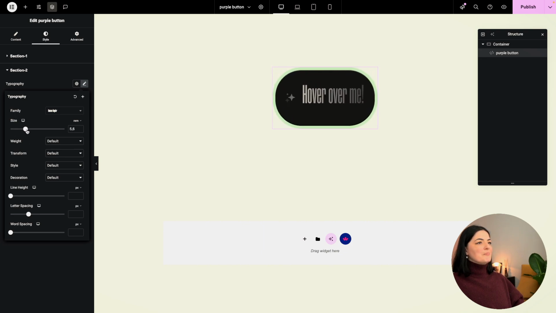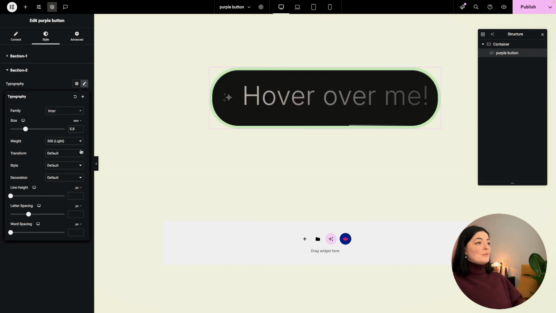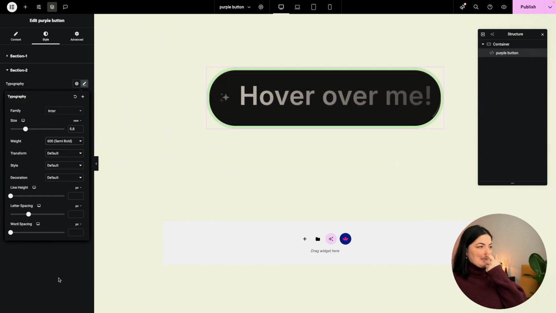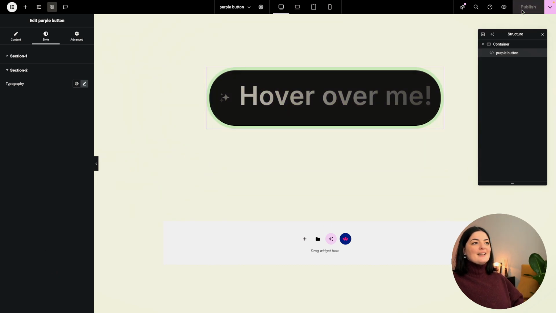REM, let's make it big. Let's change the weight to medium, but this is very dependent on what kind of font you have and if it allows for these changes. So mine doesn't, but let's just go with Inter. Wow, this is cool. All right, that's very big, but let's go bigger. Yes, this is a cool button in my opinion. Letter spacing. Okay, so it works. Again, we did another cool dynamic add-on to the widget from the backend of WDesignKit, which is fantastic.